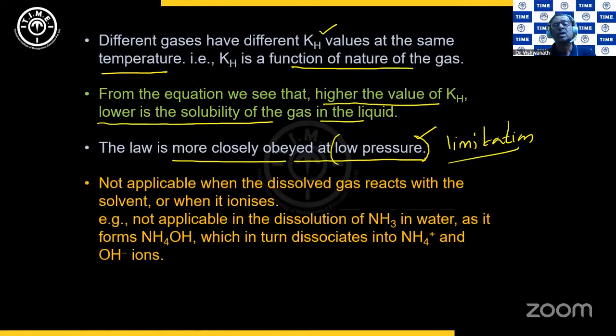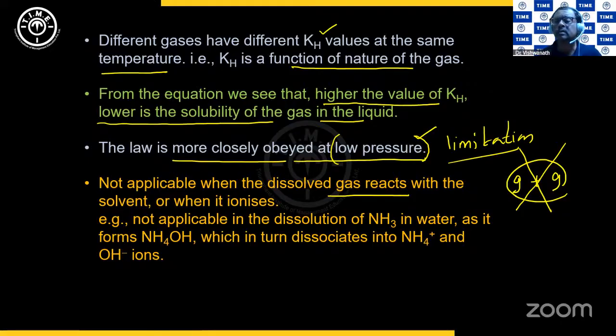Next, this law, just like Dalton's law, is not applicable for gases which react. There are gases which react with the solvent. So in Dalton's law, we say gas and gas, if they interact chemically, you cannot apply the law. Dalton's law is not applicable for gases which interact with each other. In a similar way, this Henry's law is not applicable if the gas is going to react with the solvent, which is a liquid.